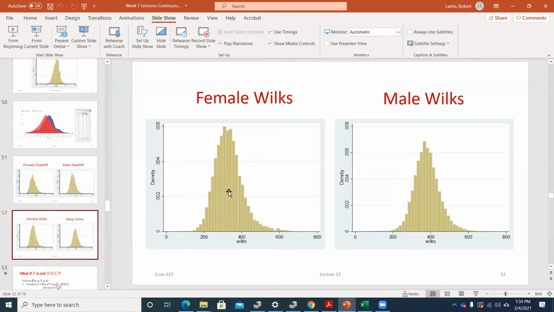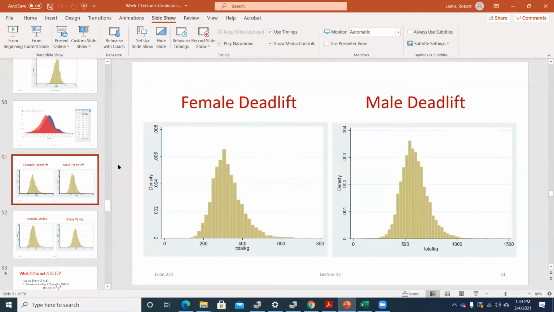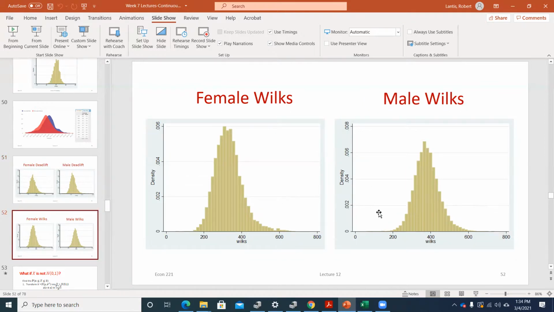And if I'm thinking about the averages here, I calculated and looked at them, but this one's around 350 Wilks. And this one is under 400 by a bit, so maybe I think it's like 370, but very, very close, a lot closer than when we were comparing the weight lifted. So if I'm making a statement that men are stronger because of the numbers here, okay, yeah, but if you're trying to argue that there's some innate difference in strength, it's probably a lot more linked to body weight, because once we control for that, female and male performance per pound of body weight lifted looks very, very similar. So that's always an interesting example, incorporating a lot of things we're talking about, but also seeing really nice normal distributions pop up naturally, which is pretty wild.